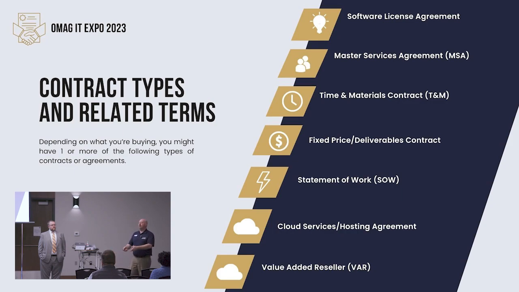So what you'll often see on something like an Encode is you'll have the license agreement. Here's a license to use the software. Now here's the services agreement that says, and to help you use the software, get you to the point where you can even start to use the software, we're going to charge you a lot of money to install it, configure it, etc. This is exactly how it works. That master services agreement is referred to by usually something called a statement of work. And that statement of work says, we're going to install it, and here's what we're going to do.